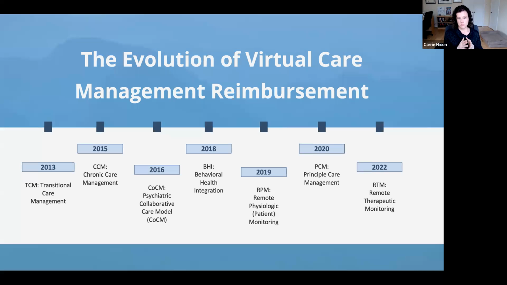What we saw with respect to those codes, and what is relevant for today's conversation, is that when they were first introduced, we saw changes in 2021 based on feedback from the stakeholder community to help make them more usable and to give guidance around them. We saw further changes in 2021, some of which were useful, some of which were not necessarily as helpful. But the bottom line is that these codes continue to grow and evolve.